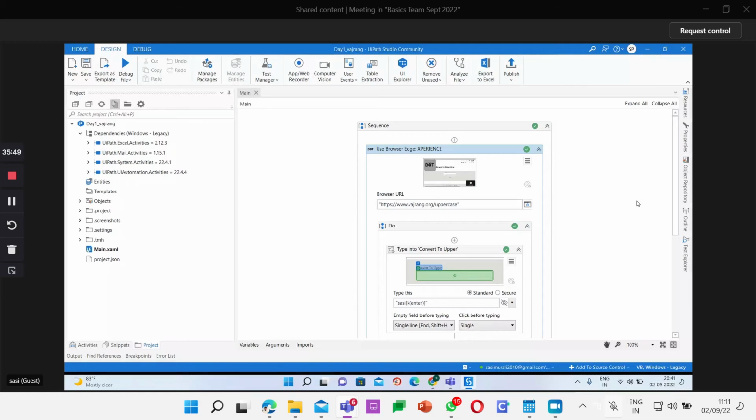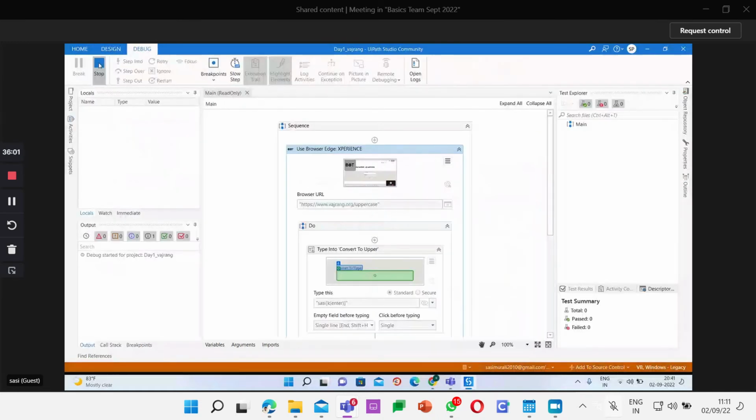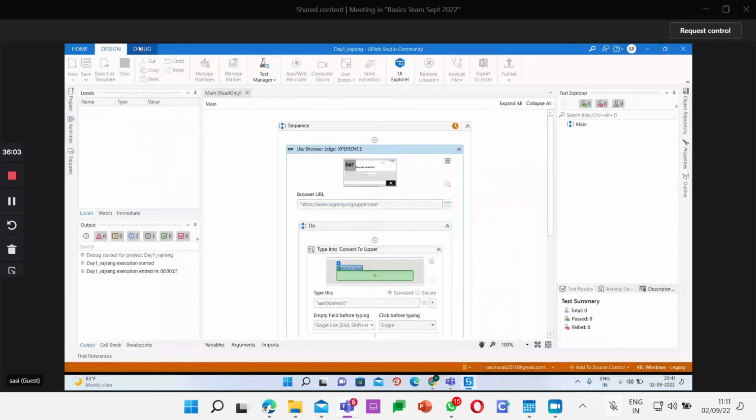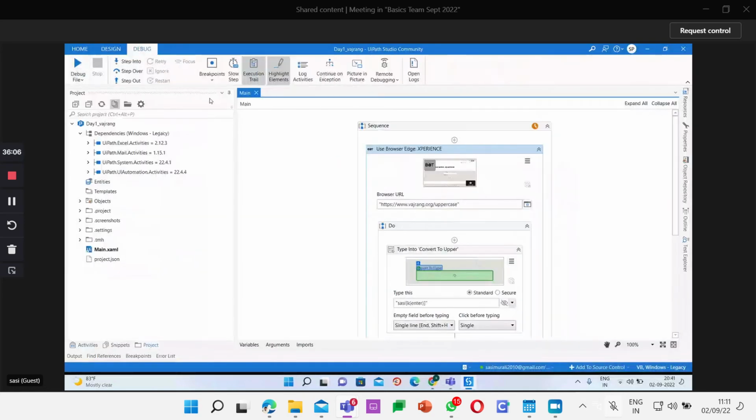Okay. So now, Ceci, just click on the debug option. No, not that one. After the design panel, you have the debug option. One more thing: I have explained the overview of the studio, and now I just wanted to explain this output panel and control panel, because you can check the results in these panels as well. So that is the reason I am explaining it now.